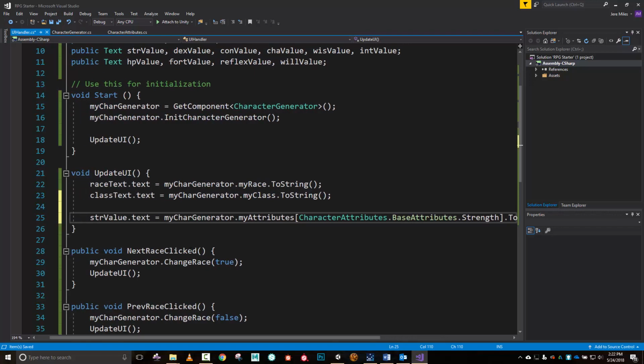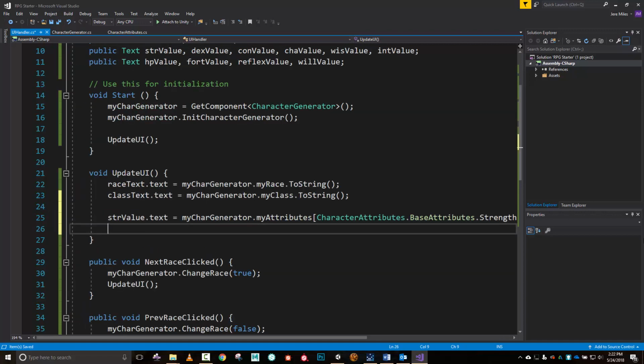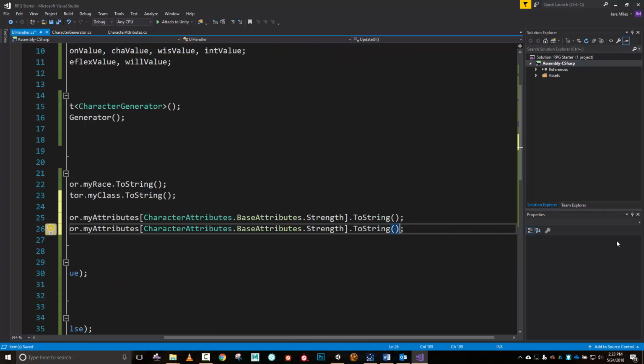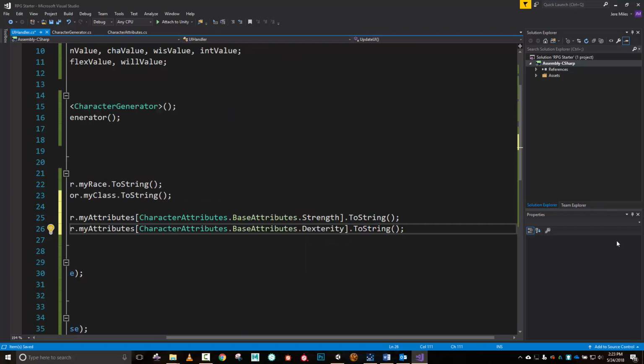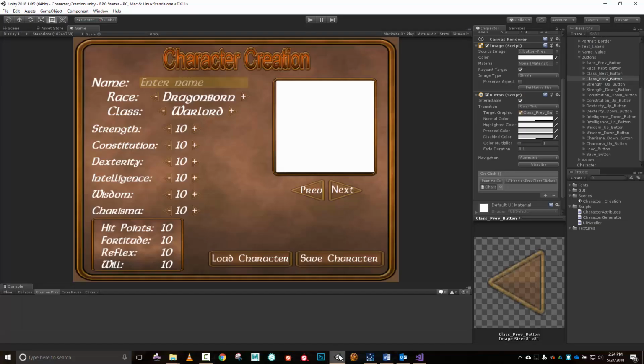Okay, that'll work. Now instead of typing all that, I'm just going to do a Control C, like so. So this is going to become Dex, and I'll fix this in here in just a second. No, I'll go ahead and do it now. Dexterity. Okay, so I'm going to go through and get all those changed and set up. We'll be right back. Alrighty, they are typed in. What's going to happen now? Let's find out. Let's see if that got that going.